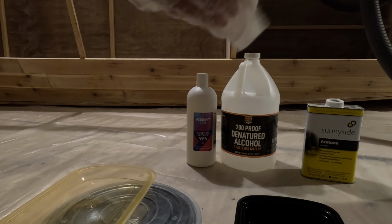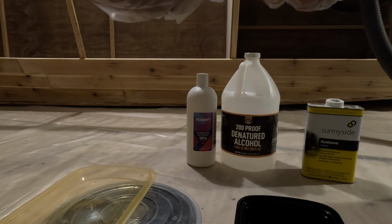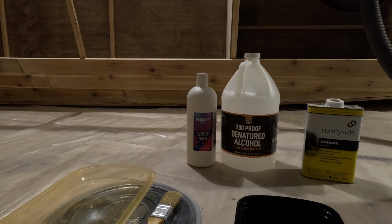Once and for all, even though alcohol might be useful to clean the tools initially, it does nothing to actually dissolve the epoxy. So the only way to really store your tools that have been covered in epoxy and be able to use them again later is to use acetone.